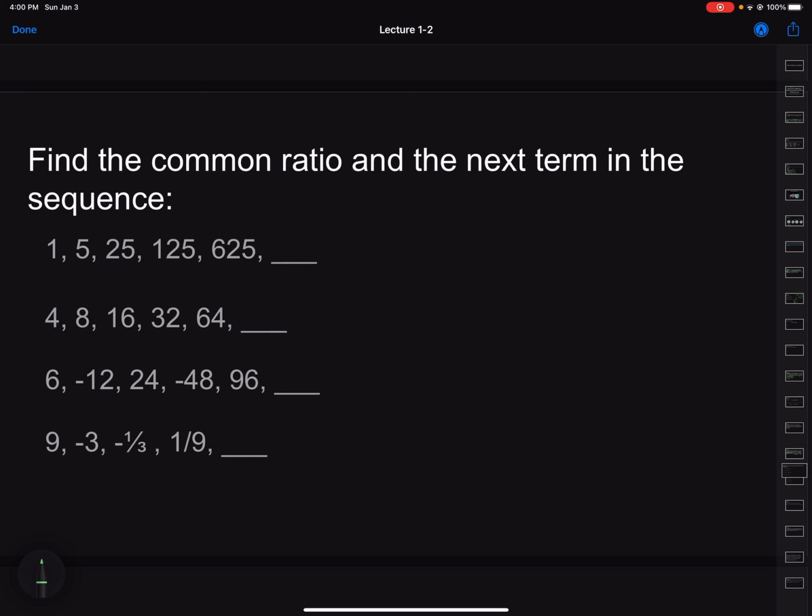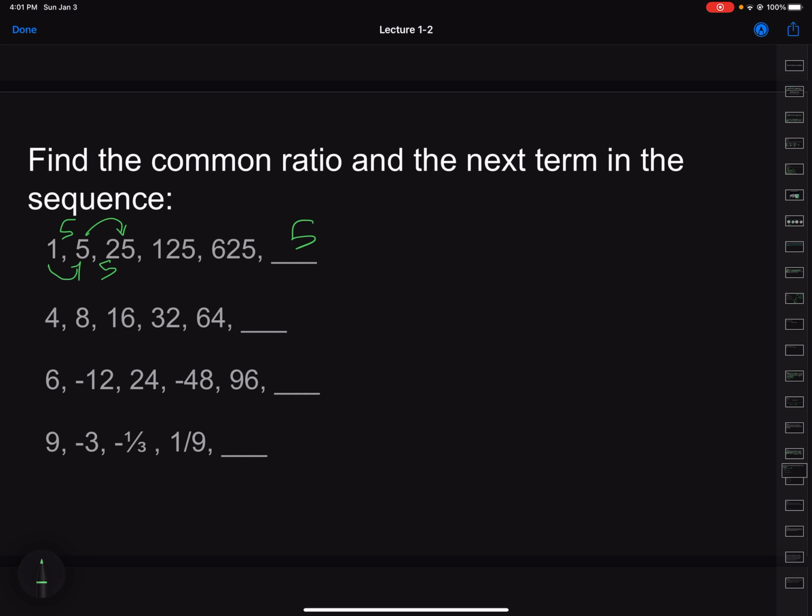So, in these problems, we're just going to find the common ratio real quick. The easiest way to find a common ratio is just to look at the first 2 numbers, then look at the third one to make sure it agrees. So we say 1 times what equals 5? Well, it's just a 5. But then 5 times what equals 25? Also a 5. So our common ratio is just 5 in this case. Take a minute and try the rest of them. Pause the video and try the rest of them.